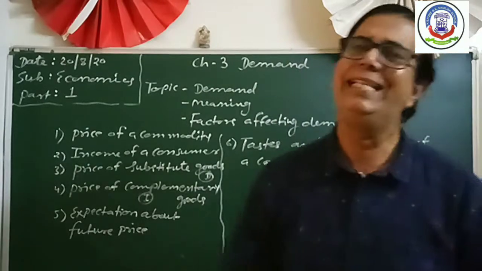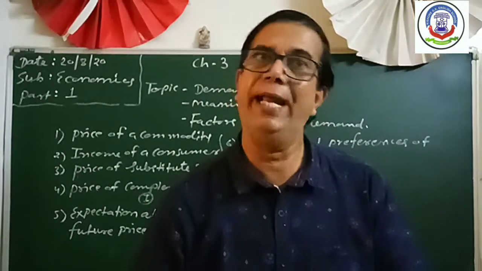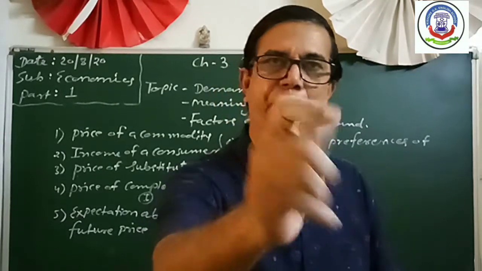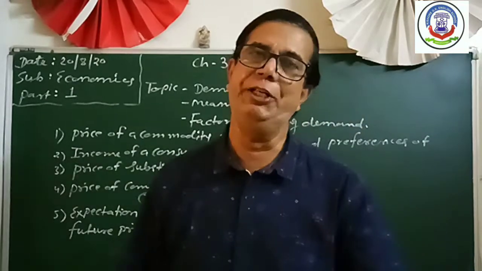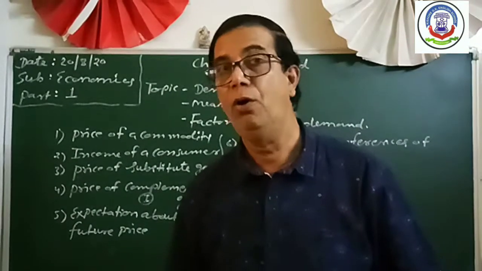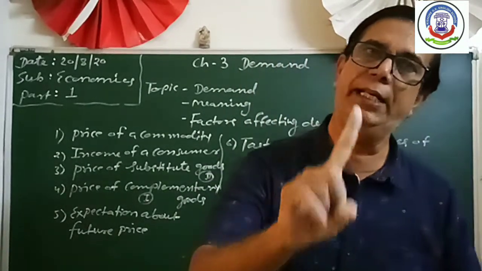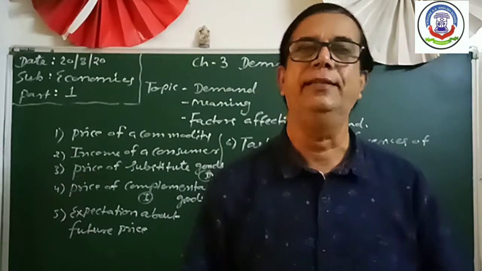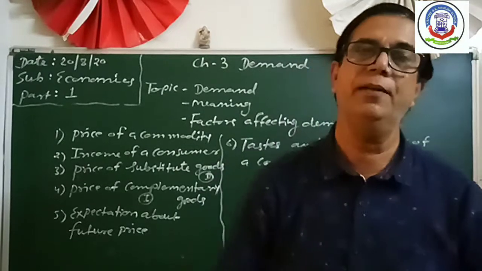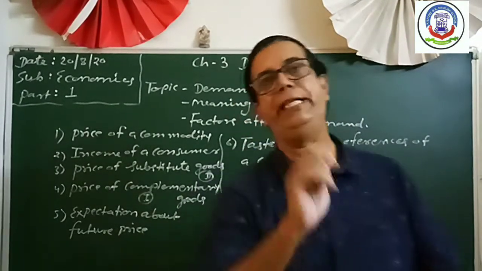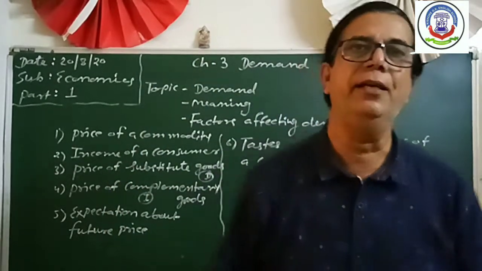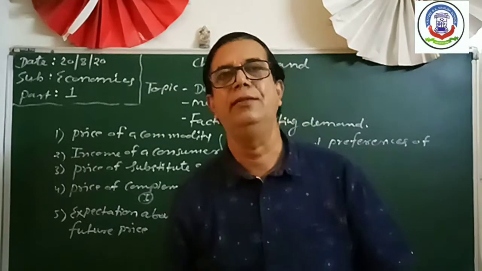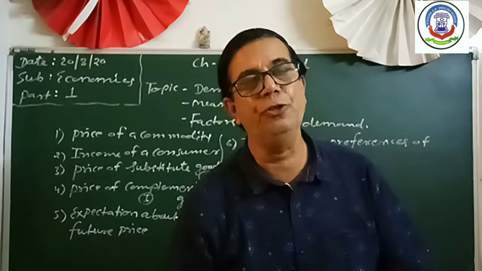Suppose you are a greedy person, you have the money, that means you are able to purchase, and your desire is there, you want to buy, but you are not ready to pay, then also your desire cannot be converted into demand. So demand means a person has ability to buy, readiness to pay, and he has desire. If among these three one is absent, then your desire cannot be turned into demand.